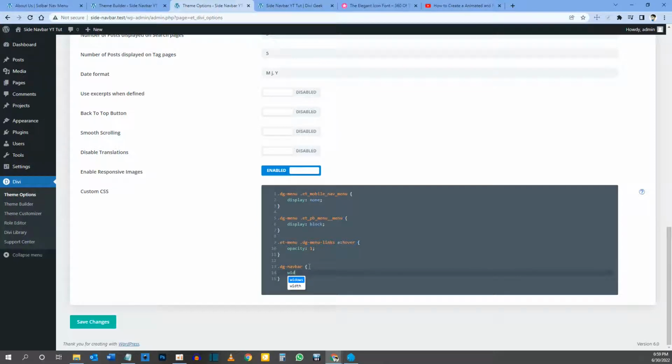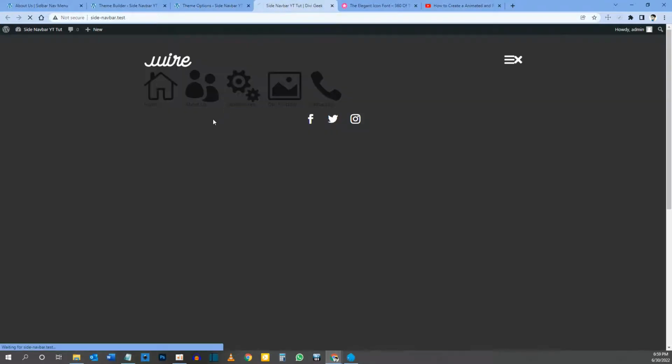As I said, we want to make the width smaller, so I'm going to set the width to 300 pixels. Guys, just copy the code like that. Pause and copy it. Done that, great. Let's save the changes, and let's go to the front end and refresh. And now you'll see our navbar only goes up to 300 pixels. It doesn't take the whole width of the screen.